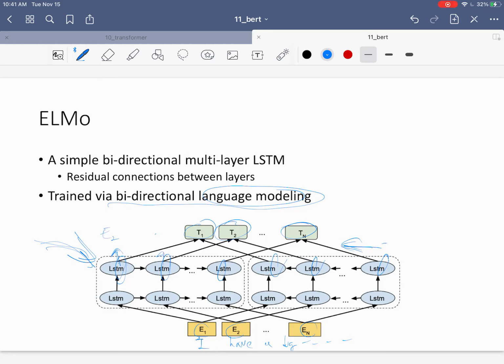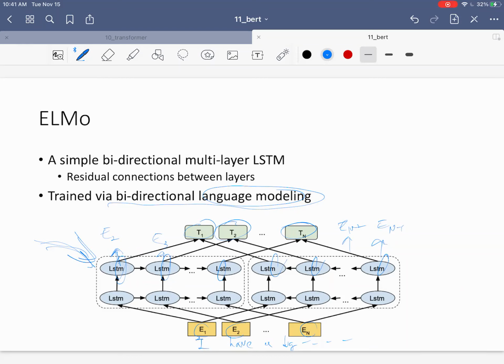This one is trained to predict E3, and so on and so forth. And the other way around, backwards, this one is trained to predict E n-1. The next one is trained to predict E n-2, and so on and so forth, right? And then you have the hidden layers from both the forward and backward RNN. You put them together, and then that becomes your contextualized word embedding.